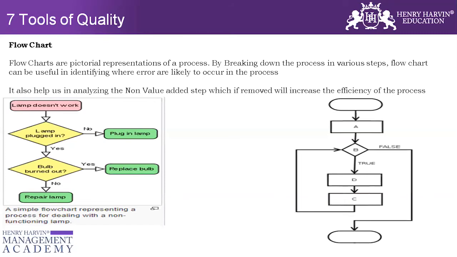Similarly, a flowchart is like a process map, which is the pictorial representation of any process that we have, and with the help of that, we are able to see where the actual problem is, where we went wrong, so that we can improve it. It also helps us in identifying the non-value added steps.